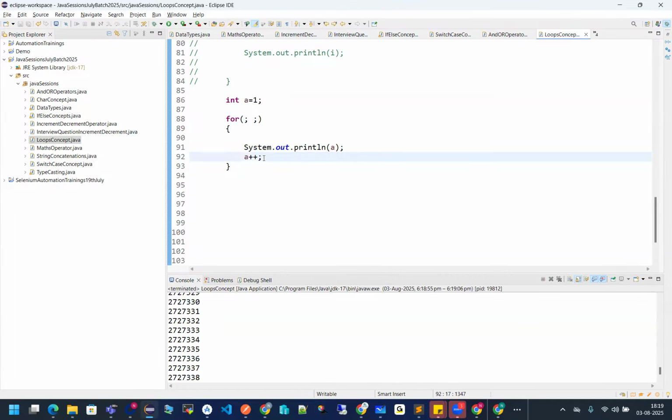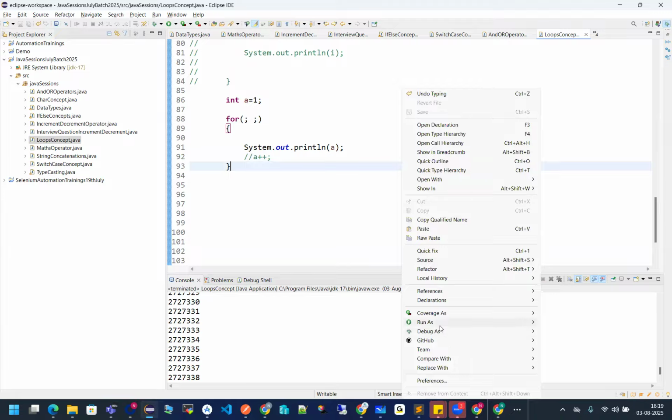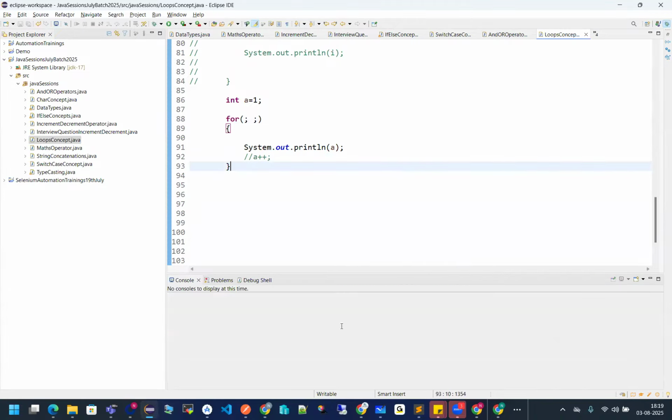Now see one of this case. Had this been your case, no compiler error, nothing is there. This is also an interview question. What should be the output? Now here it should print what? 1 every time, because no increment is there. See, infinite times 1 is there. I'll just stop it.